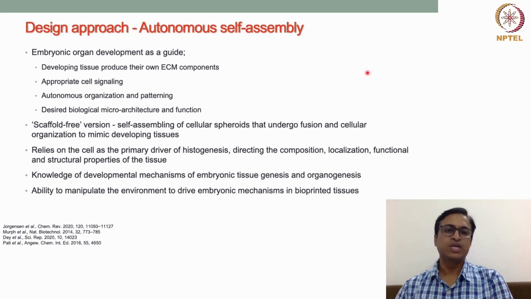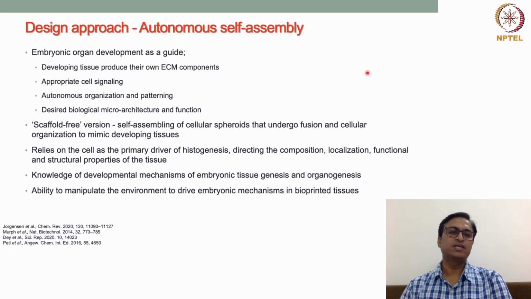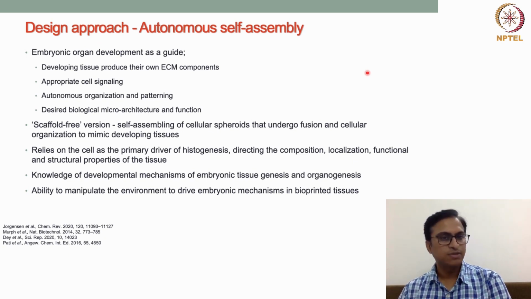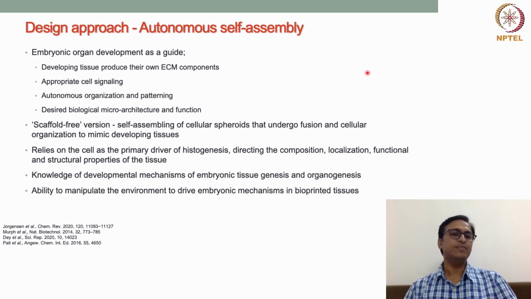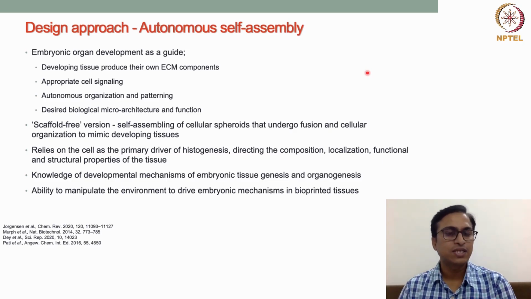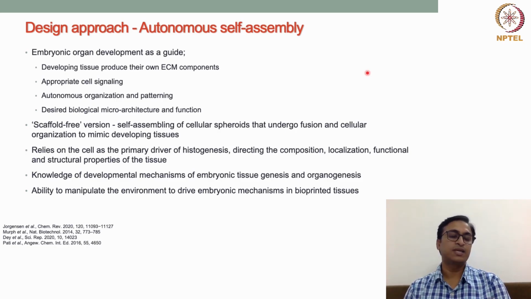So here we can try to understand what are the different processes or factors involved in embryonic organ development. If you can recall, in the last lecture we discussed this in some detail: what the different organs are in embryonic organ development, and how that process happens, where the developing tissue produces its own ECM components.